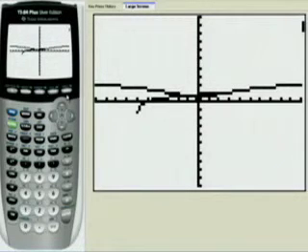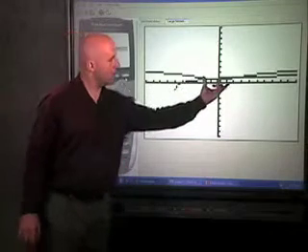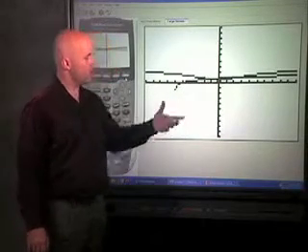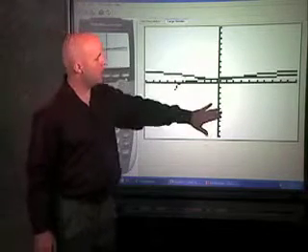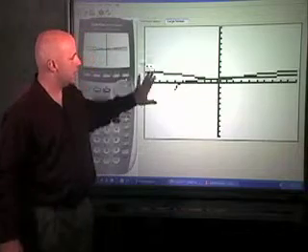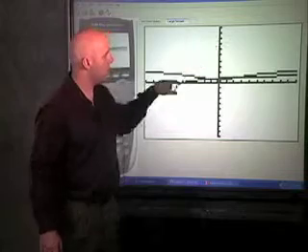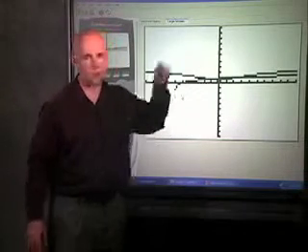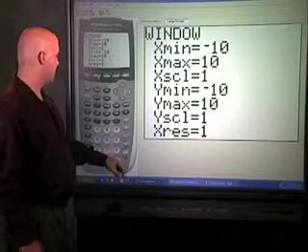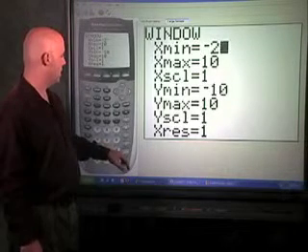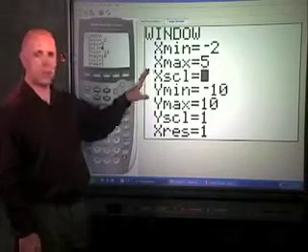See the graph of y1, and then here comes the graph of y2. It looks like they might be crossing someplace in the middle, but we don't have a really good view, so we're going to have to adjust our window settings. And notice we have a lot of white space that we really don't need. We don't see any intersection points over here, and it doesn't look like there will be any out this way. So we're going to narrow our field of vision to this middle region. So we'll go to our window setting, and we might cut that down x min to -2, x max maybe 5, and we use a scale of 1.